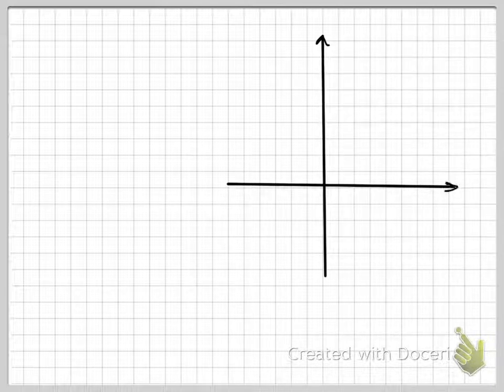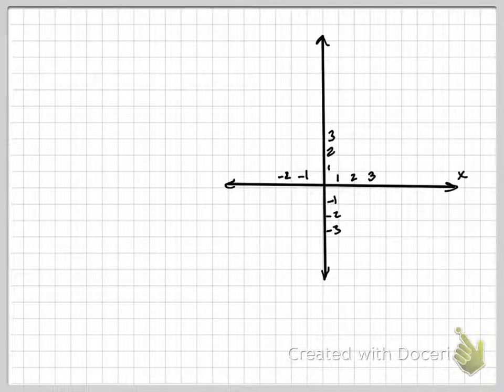Okay, so I'm going to start out with a new clean axis, or our coordinate plane. Okay, and again, it's always good to number them. Okay, and this will be 1, 2, 3, -1, -2, -3. This is my x-axis, this is my y-axis. So let's suppose, for a minute here, that I threw down a point somewhere in space. So let's say I have a point right here. Okay, we'll call this point A.